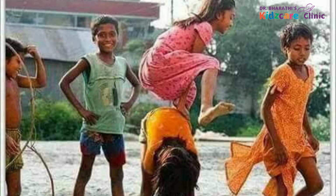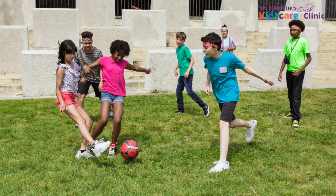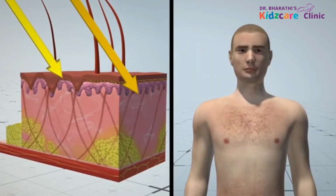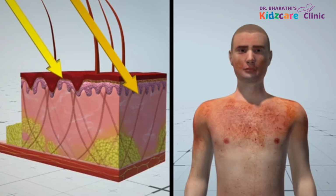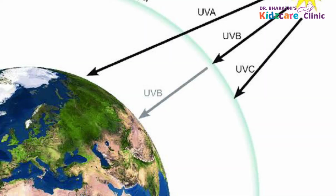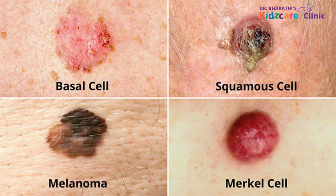Our parents or even we as kids never bothered about such things. Summer vacation was all about playing outside and enjoying the sun's heat. But why should our kids have so much restrictions? 3 decades back, we didn't face so many issues with sun's rays. But rapid industrialization that led to gradual ozone layer depletion left us with more and more unfiltered harmful UV rays reaching the Earth's surface and skyrocketing the incidence of skin cancers.